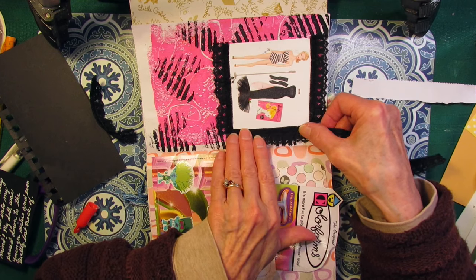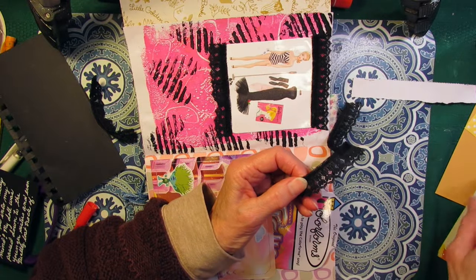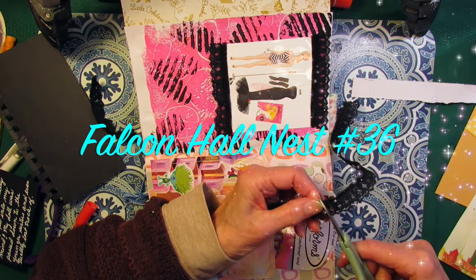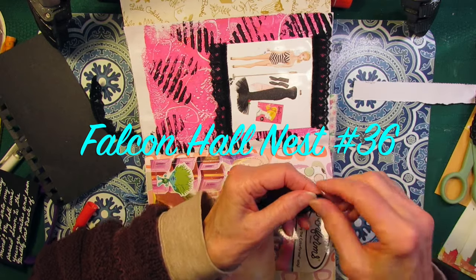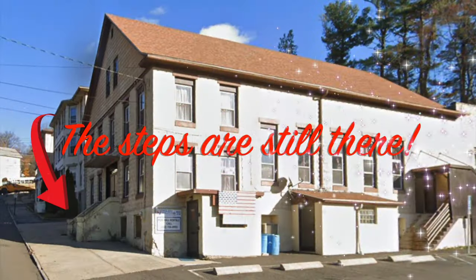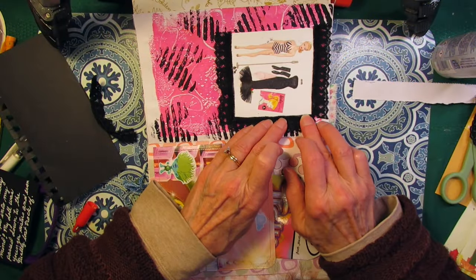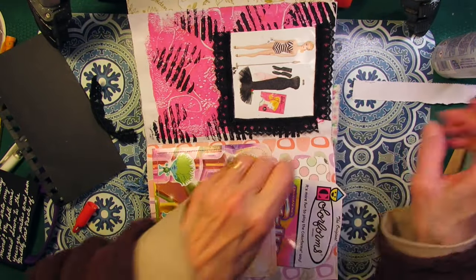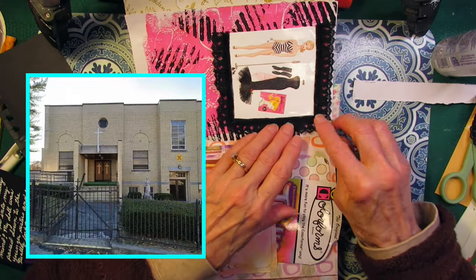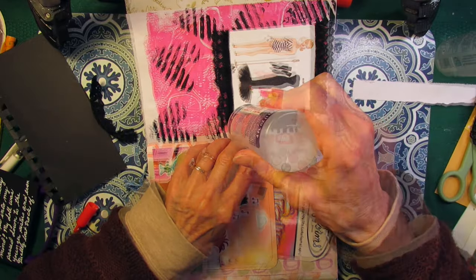And then I remember I would get halfway home and stop and take a rest, because we always walked everywhere we went, on the steps of the Polish Falcons, which is like a club, like the Elks or the Moose or something like that. It was on the way home. I would stop on the steps and open up the package and look at what I bought. It was very close to St. Joe's Church, which was a Polish Catholic church.